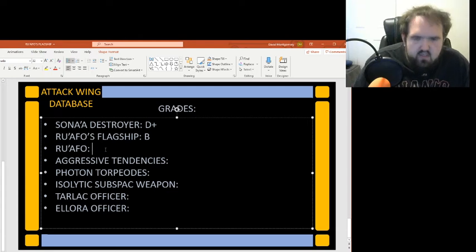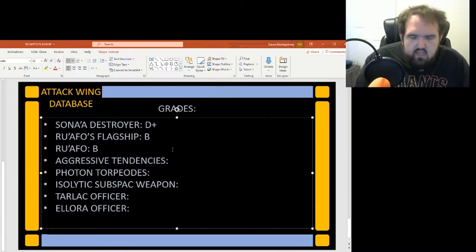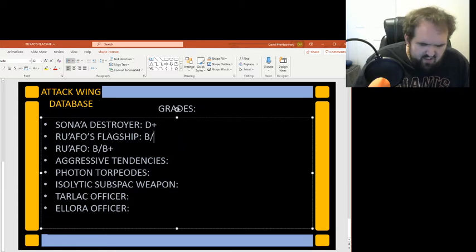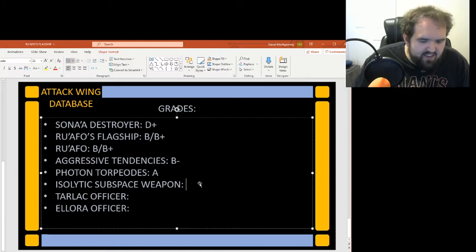Ru'afo is definitely good. I like Ru'afo. He's a B+. The flagship's also that B, B plus. Aggressive tendencies loses a little because it's a one shot. The photon torpedoes I like. The isolytic subspace weapon. I mean, I had fun designing it. How much would it actually see play? I don't know. It's a C plus, B minus card probably.